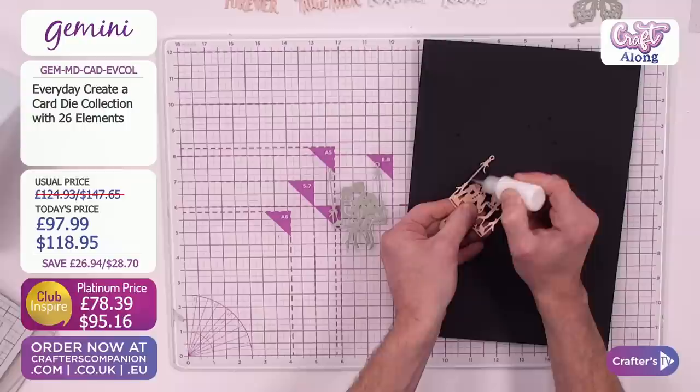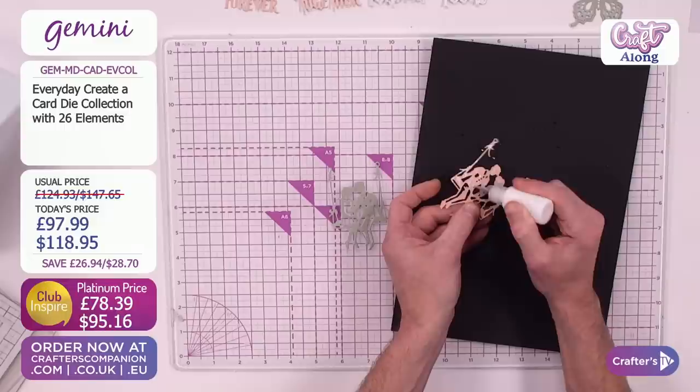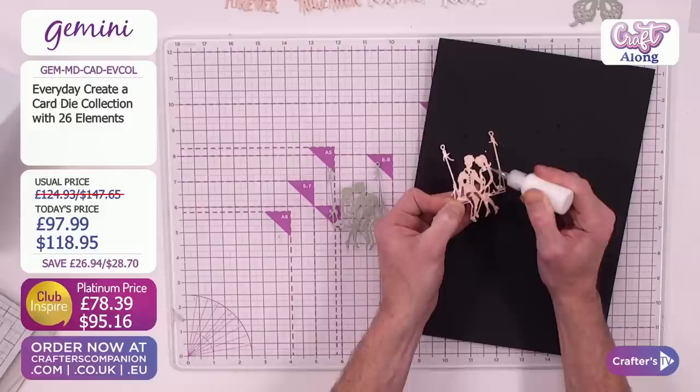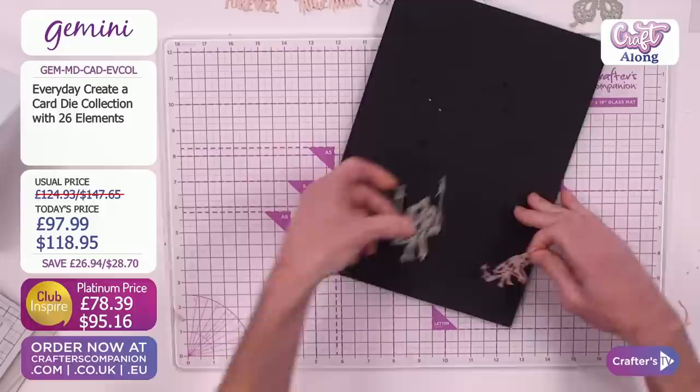Please don't think you have to do drop shadows. Your card is still going to be sturdy enough. The design of the balancing aspect is still going to be sturdy enough with one layer. But it's something that I tend to do more and more, a little bit of a drop shadow. It's amazing, just that little bit of a difference that it gives. It gives it that bit of a faux shadow without a real shadow on the mantelpiece.